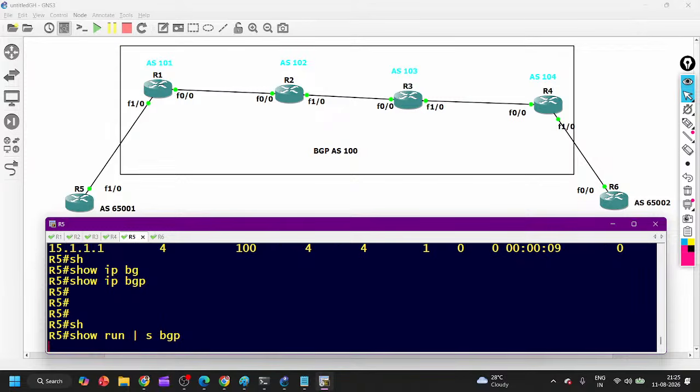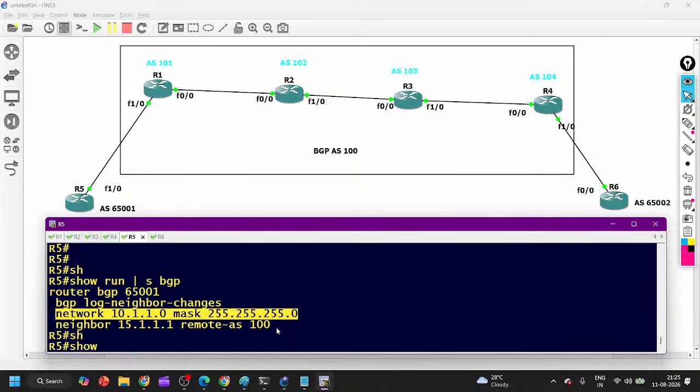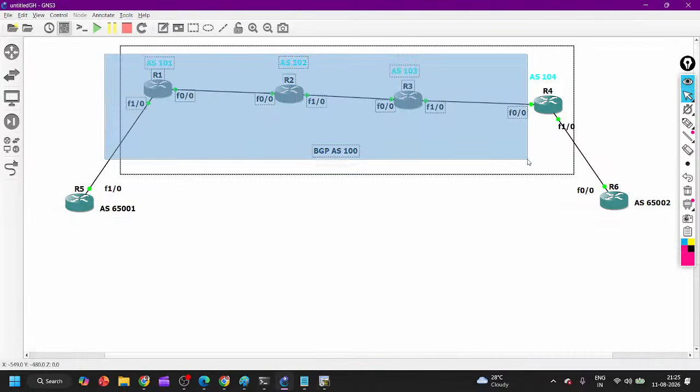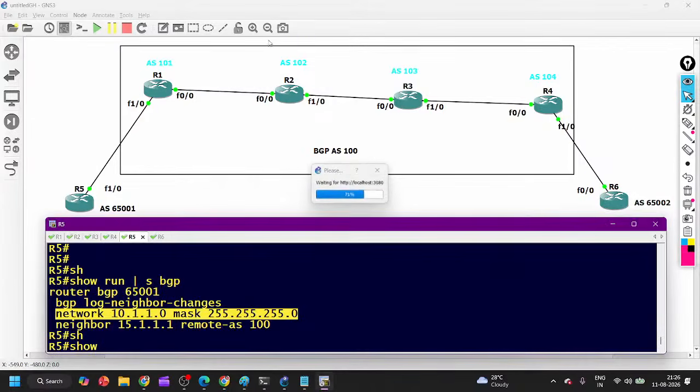section BGP. My network command, right? Remote AS 101. Remote AS is 100. No. For the customer, what is the service provider running? AS number 100. That's not the problem. For the outside, there is only one AS. That is like a child AS, confederation AS is an internal process, right? To avoid a route reflector or full mesh iBGP. Got it? Yes, sir. For the outside, it's still 100 only.